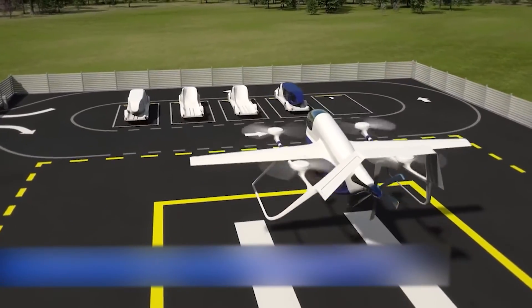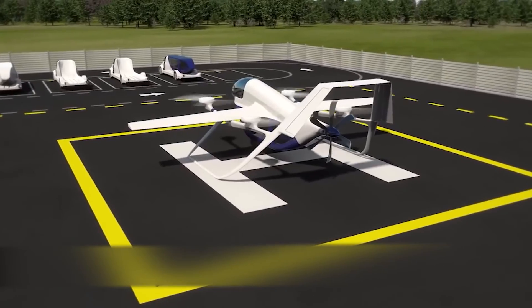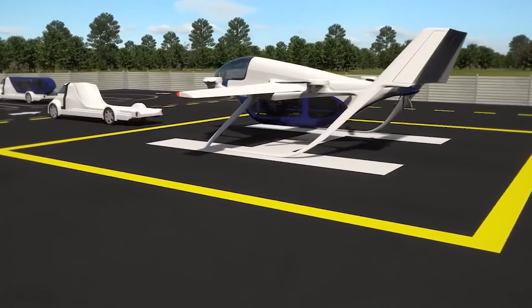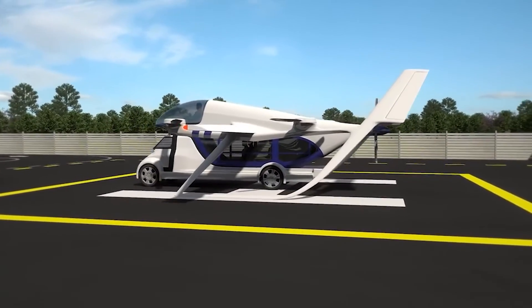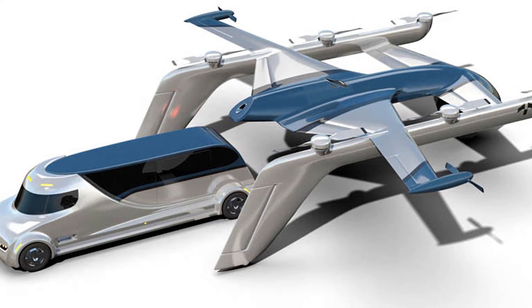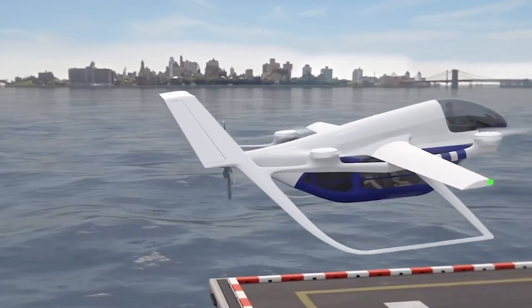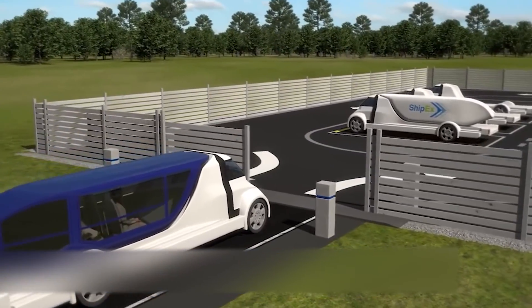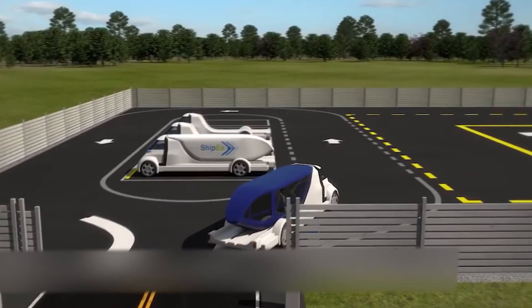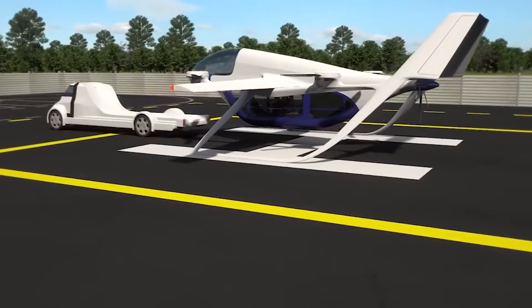The TF2 Tiltrotor is a one-pilot, four-passenger hybrid electric vertical takeoff and land aircraft. The airframe will transport exchangeable passenger and cargo pods that become the underside of its fuselage. A ground vehicle will back into the pod, secure to the vehicle, and drive the passengers or cargo to their final destination. Custom trucks — originally hybrid electric but ultimately fully electric like the TF — will have an automated loading and unloading system and would exchange pods with the aircraft within two minutes.